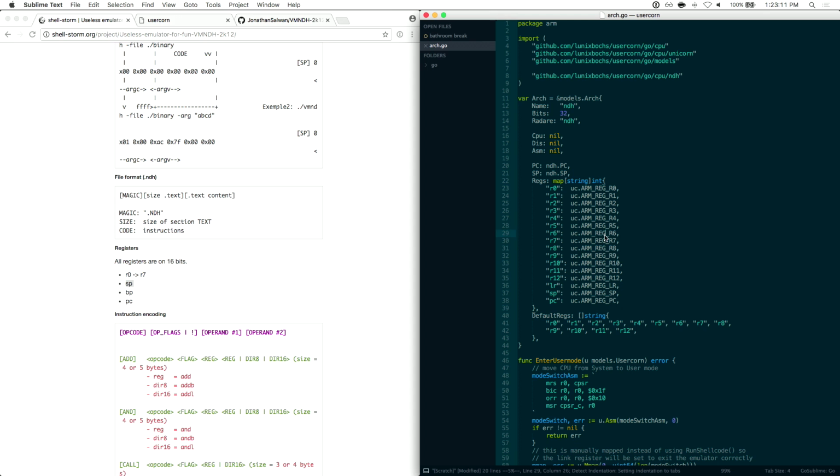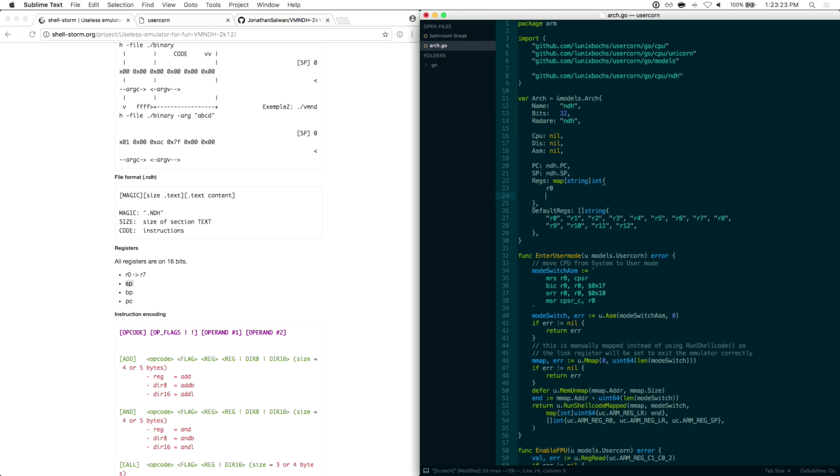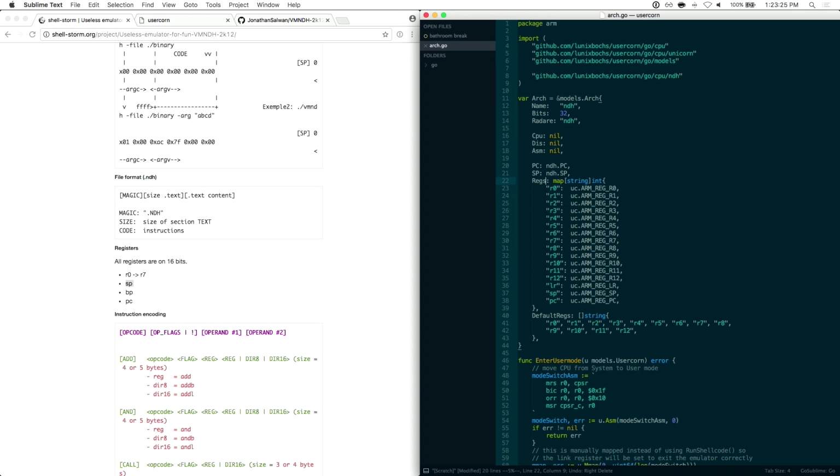Sorry if this is jarring, I'm switching to Sublime Text because I want to do text manipulation. So, let's see, actually I've already got the register numbers in there. So 0 through 7.